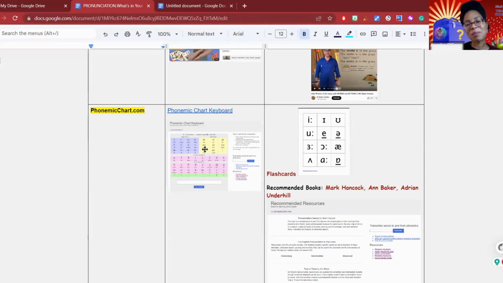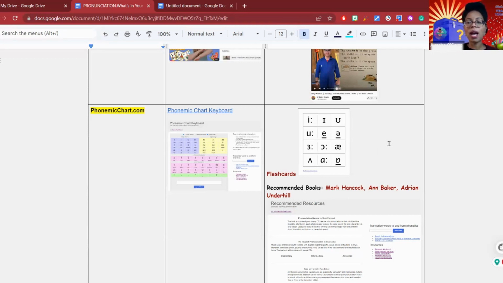Now, on this website, you've got flashcards that you can also download. They're digital flashcards, but you can photocopy them as well. So a great resource. And also, if you're thinking of learning more about pronunciation and how to teach pronunciation, you've got some recommended books here too.